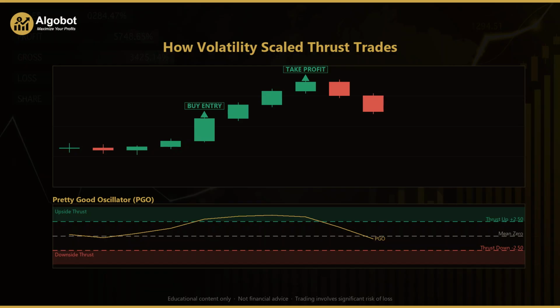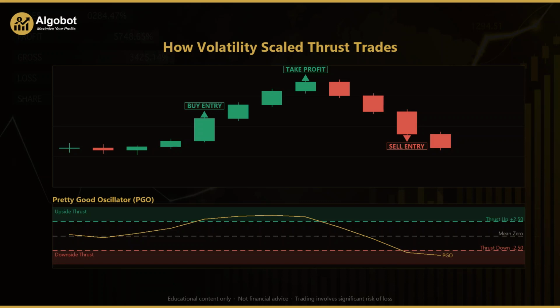Now the character of the market changes. After the peak, price rolls over. Watch the oscillator fall away from the upper line, sink back toward zero, and then cross below it. That zero cross is important, because if the long were still open, this is where the exhaustion exit would have stepped in, closing the trade as price returned to its mean. Here the target had already been reached, so we simply move on to the next setup.